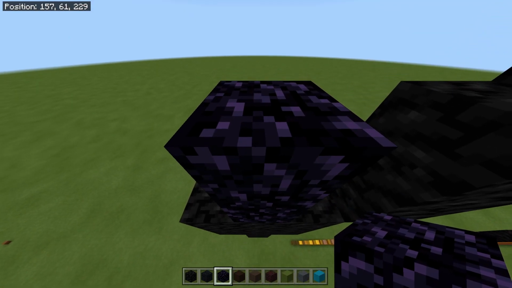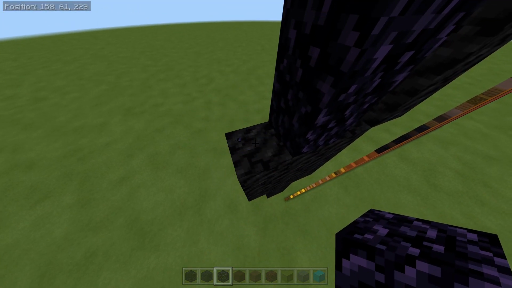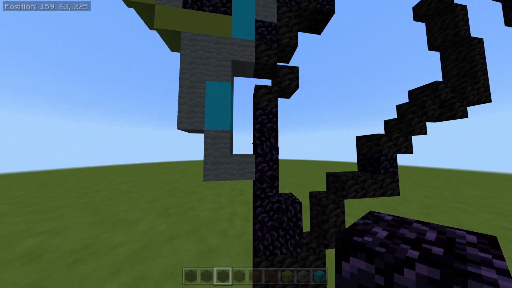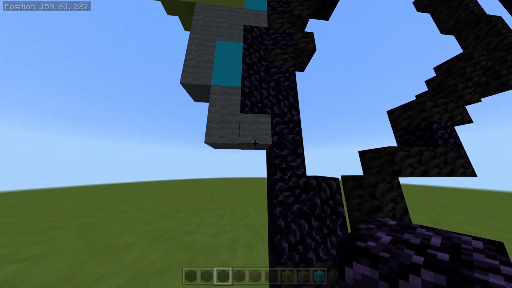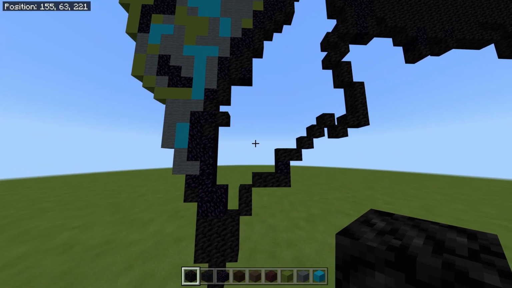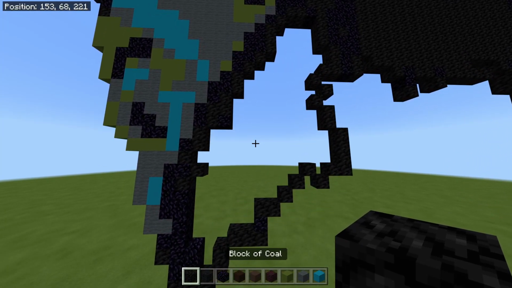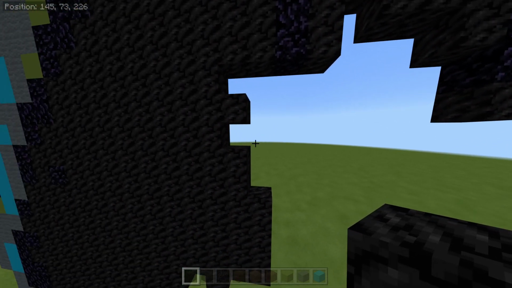And on top of the left, so right there, you are going to place 6 obsidian going up like so, with 4 blocks going up there, and 1 block there. Underneath this grey wall, you are going to place 1 obsidian with a block of coal below it. And yeah, you can fill in this 1 empty space here with your block of coal, so go ahead and do that now. So that should look like that.